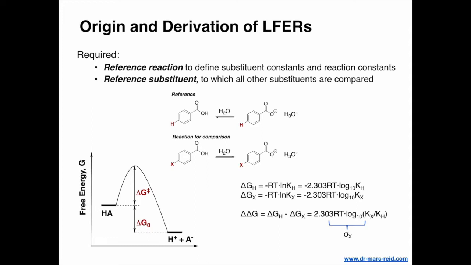The equations on the bottom right show the thermodynamic relationship between delta G, the free energy change, and equilibrium constant uppercase K. The difference of differences in the free energy for the unsubstituted reference equilibrium and that for the substituted acid is represented in the last equation. Overall, the reactivity differences can be shown to be expressed in a logarithmic fashion, hence why we talk about plotting logarithmic ratios on the y-axis for plots like the Hammett relationship.